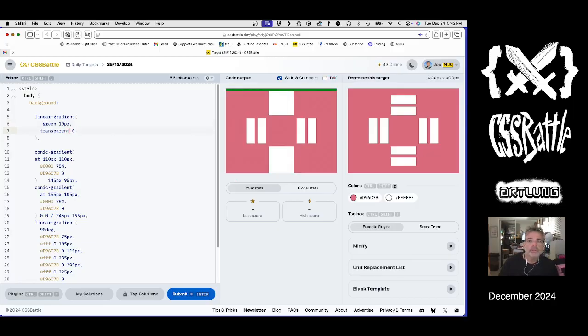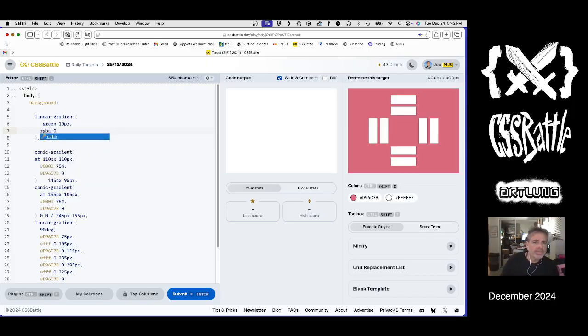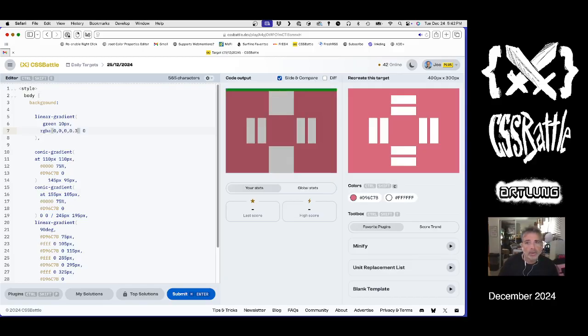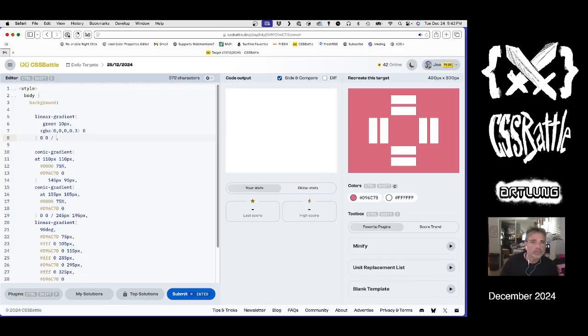And then actually what we're going to do is we're going to use RGBA so we can see what we're doing. Okay, and then we're going to say it's at 0, 0.